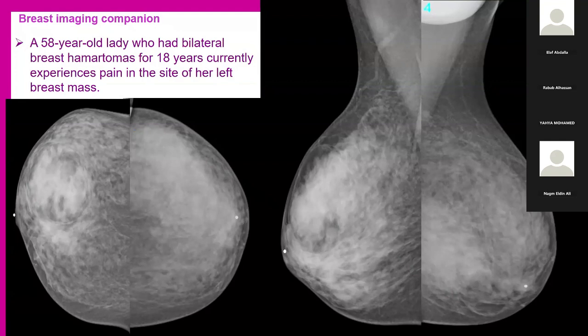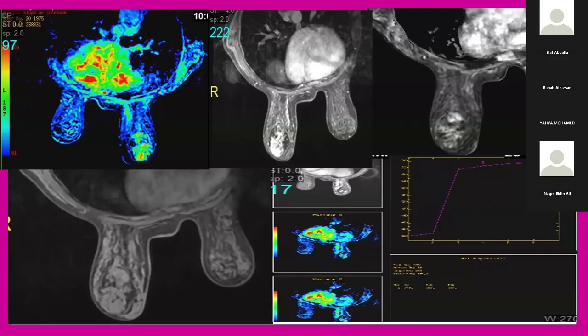It was a hamartoma, but now it seems to be a large, indistinct, high density mass, which is suspicious based on mammography. And here I can see part of a lymph node, also not typical. On ultrasound it was the same, suspicious like on mammography. We proceeded to MRI. On MRI here, we can see that this is the right mass. It is typical of hamartoma.